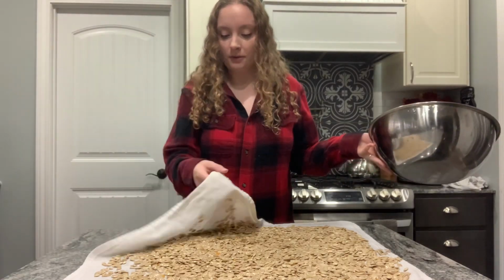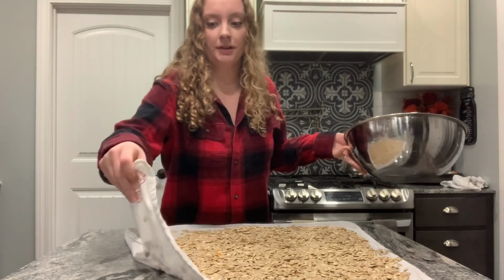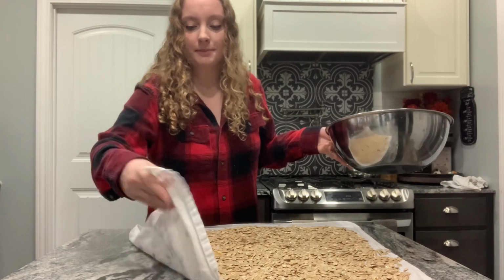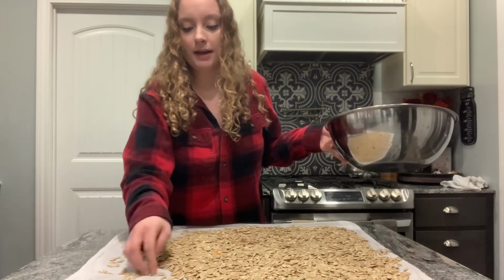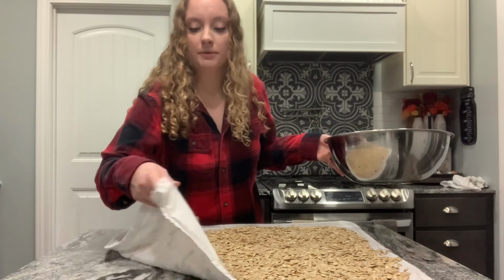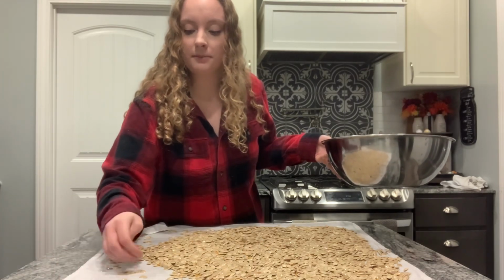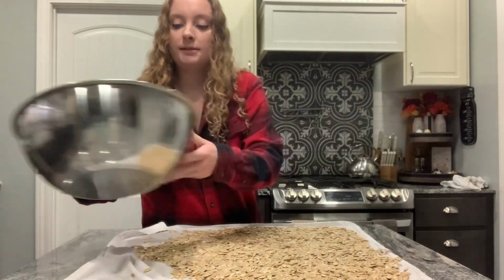Okay, so I have all of the pumpkin seeds washed, or at least the majority of them. I'm not gonna say I have all of them washed from my little compost bowl, but I've got a bunch here, enough for my family and plus some. So I will definitely have to find some of my extended family that wants some roasted pumpkin seeds.